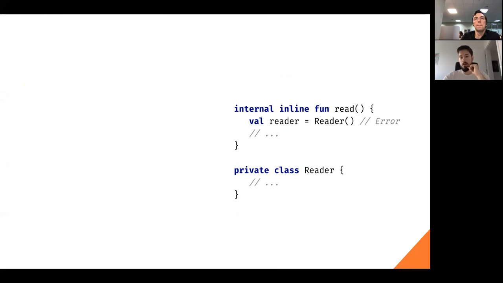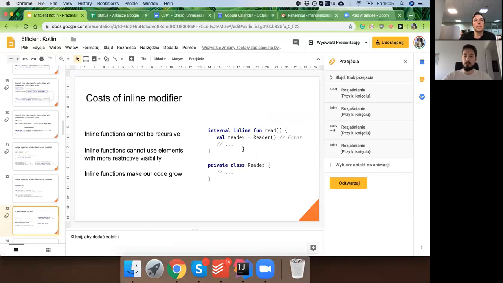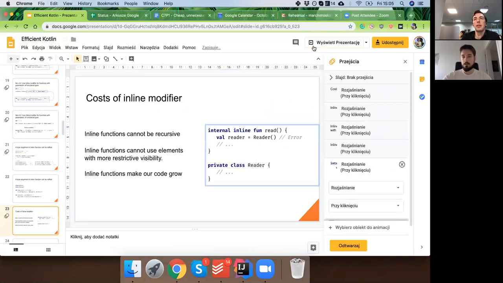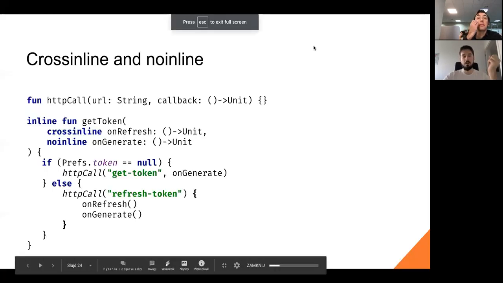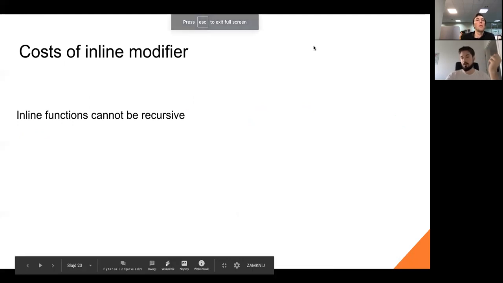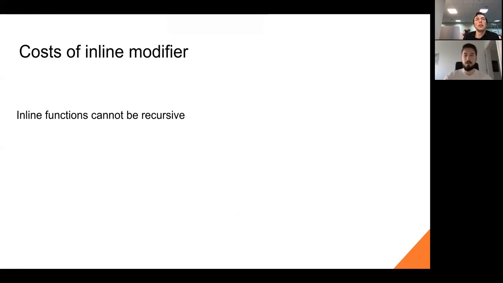Yeah, there are clearly some costs of the inline modifier. First of all, inline functions cannot be recursive, which is clear, because we cannot infinitely replace calls with itself.